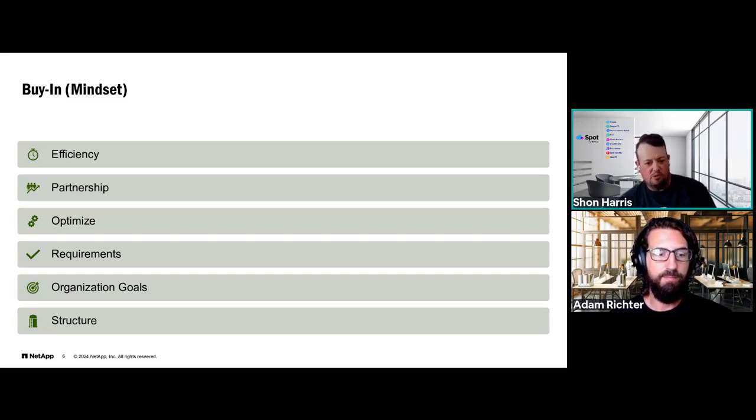And same with requirements. You can have people identify those requirements. Your organization will have unique workload requirements, and we're not trying to say there's a one size fits all method, but when it comes to those requirements, you can have trusted advisors who come in and help you with that, and then align them to your organization's goals. And that's how you build your structure. Do you have anything that you want to add on these remaining topics before we move on?